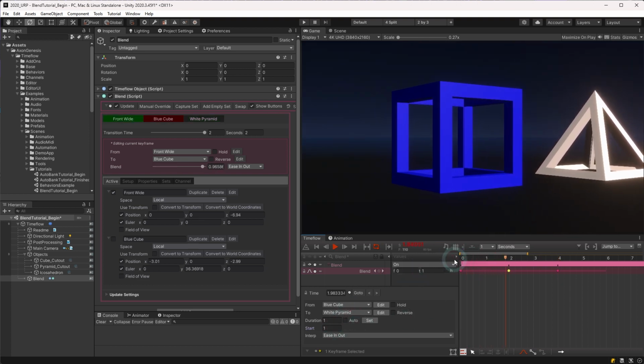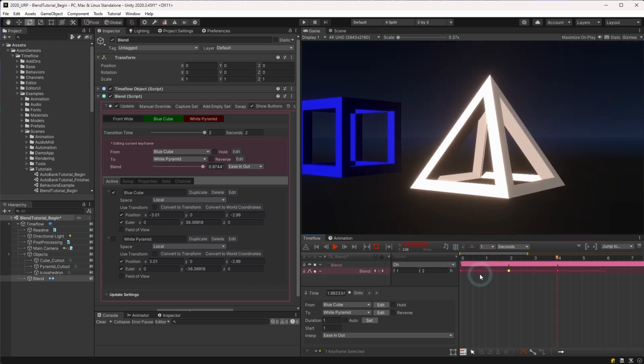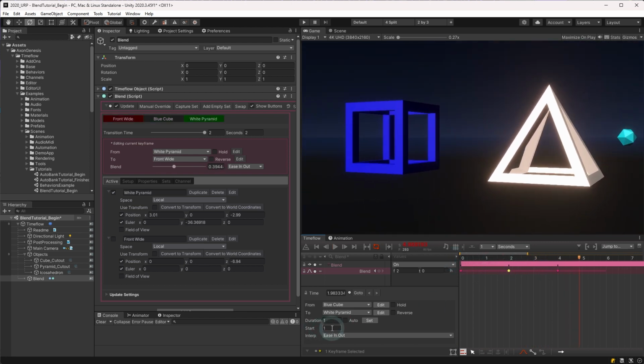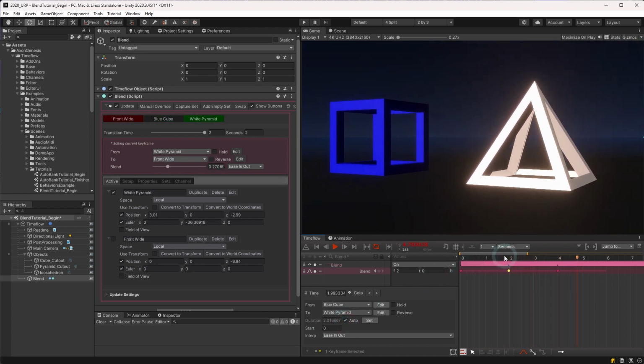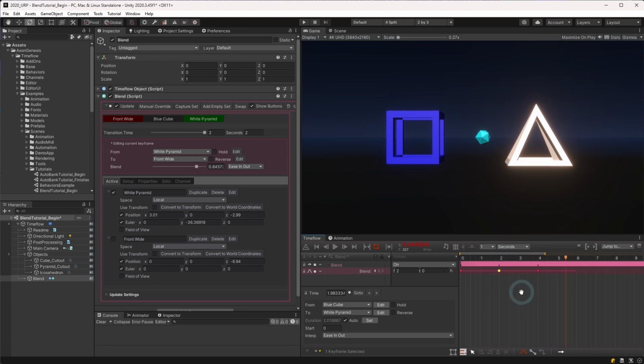The process of creating sets and adding keyframes may be repeated to make any type of sequence needed. However, it is often helpful to go through the process of creating sets before getting too far into the animation. We'll now go over some of the additional ways you can create sets to perform more complex animations.